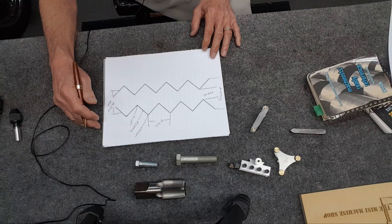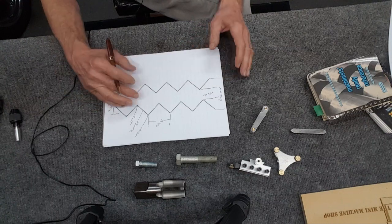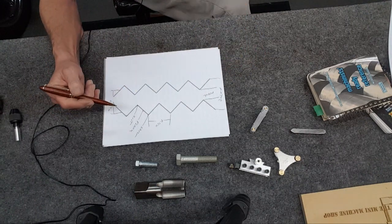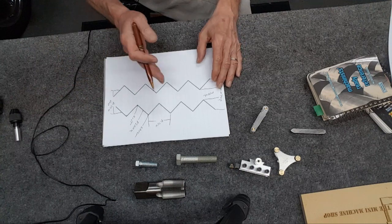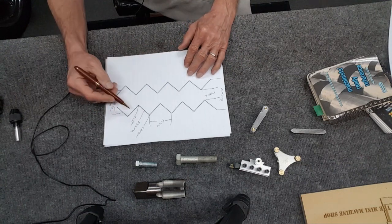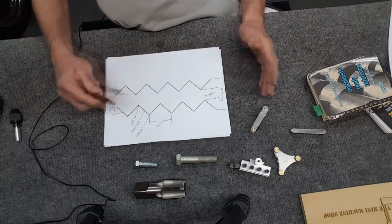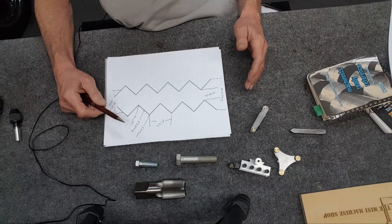Anything else? Oh, and there's different types of these guys. You're trying to identify it: okay, it's 32 threads per inch, and it's a 1/2 inch bolt from here to here. But there's also multiple threads where you can have them paralleling one another. That would be called a single start. There's one thread just going around. A double start is 2 threads paralleling one another, and then there's a triple start. Those get more into lead screws from what I understand.